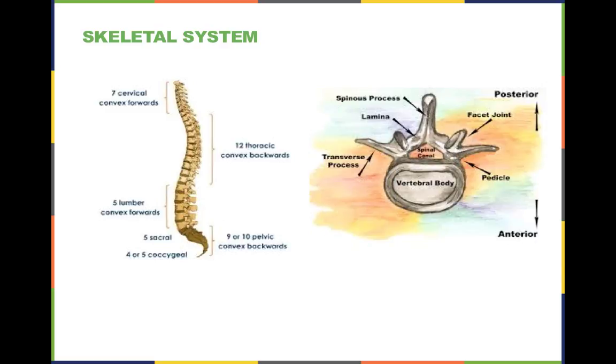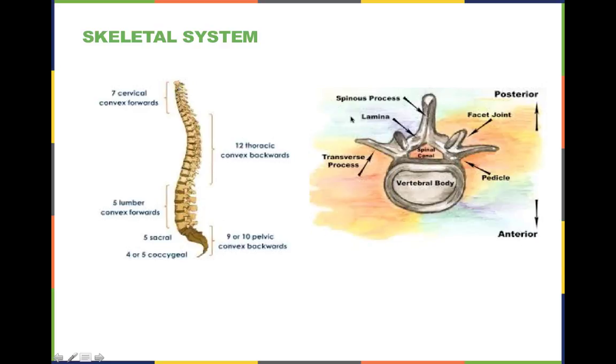Now this is the spinal column, or vertebral column. The vertebral column is made up of 7 cervical vertebrae, 12 thoracic vertebrae, 5 lumbar vertebrae, 5 sacral vertebrae, and the coccyx. You notice that it's an S shape. It's an S shape in order to be a shock absorber, so that if you sit down hard, it absorbs that shock rather than transmitting it directly to the bottom of your skull.